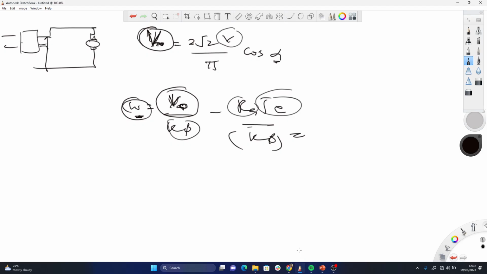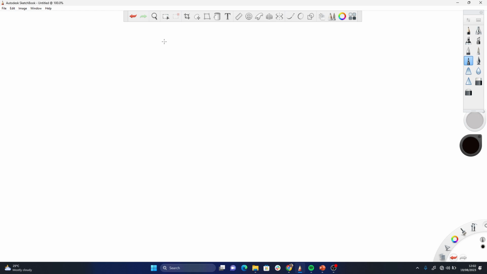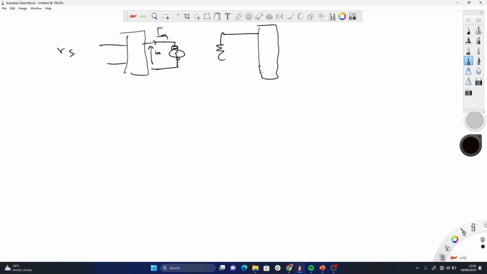So let's see how we can try and draw this one here. I have my armature here, right? It's connected to a fully controlled rectifier here. So it's picking some VS here, giving me some V naught here, causing some IA to go through here. This is supposed to be armature, sorry. Now I also have my field winding here. It's also connected to a fully controlled rectifier. So we can also vary the field current, right? Once I vary the field voltage here, using the same fully controlled rectifier, I can vary the voltage of the field. That will vary the current of the field to control the speed.